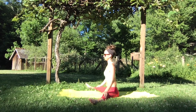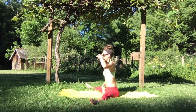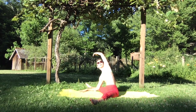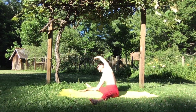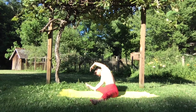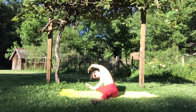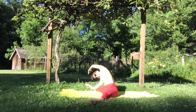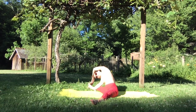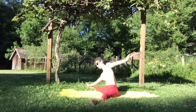Take a moment. Re-push the thighs into the floor, re-point the toes if you've lost that. Then left arm reaches up. Lean to the right. Right arm down to help rotate the body. Push left thigh into the floor. Push left hip into the floor. Slowly return back up to center.